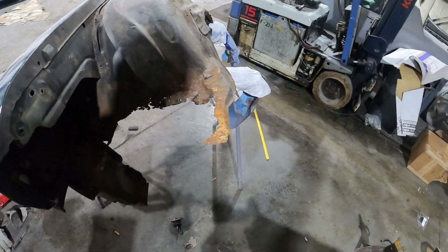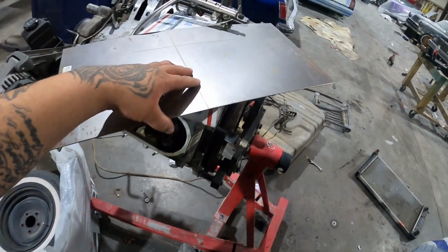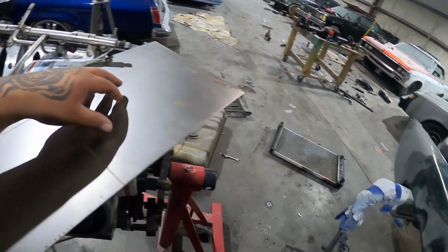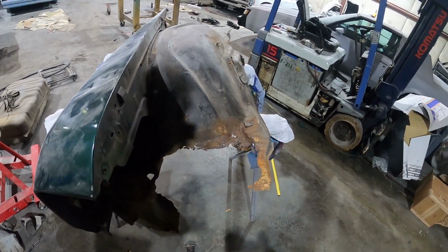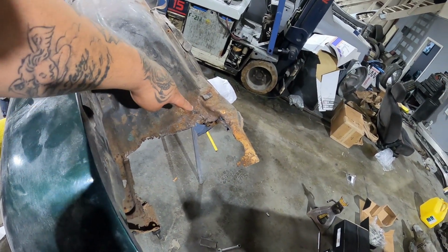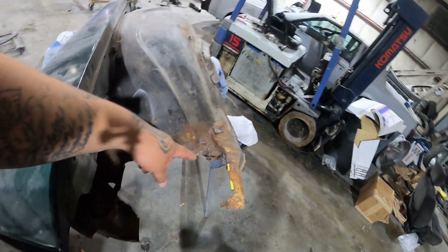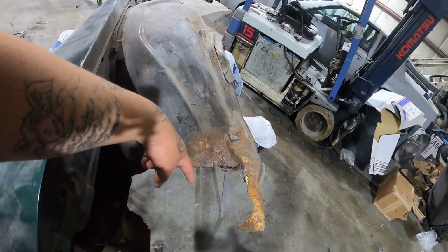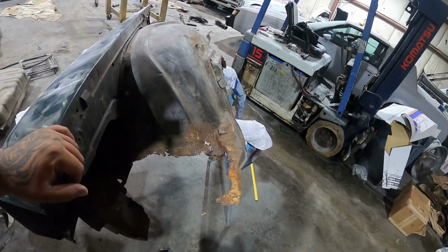Hi YouTube, we're back on the Vert. I got my new sheet metal here, and we're going to be fixing a lot of these rust holes. I'm trying to cut it out as square as I possibly can. I'm probably going to end up having to cut some of these pieces out here. I just want to get it welded up here first, then I might end up cutting this section out so I can put that section new. But I'm gonna try to put all this new first.